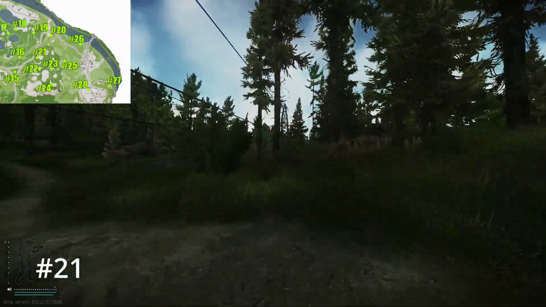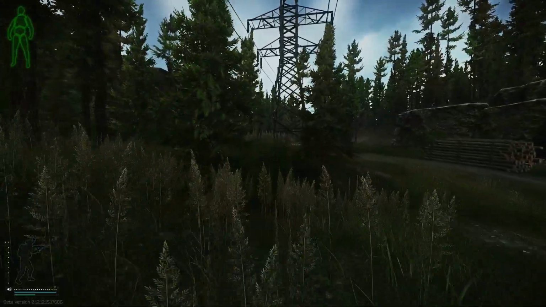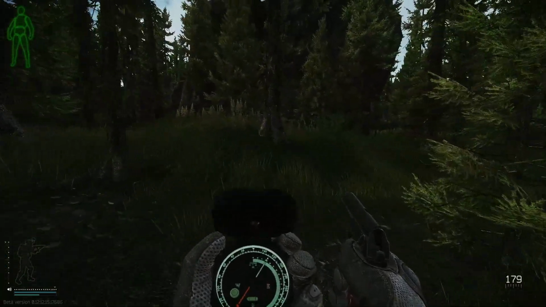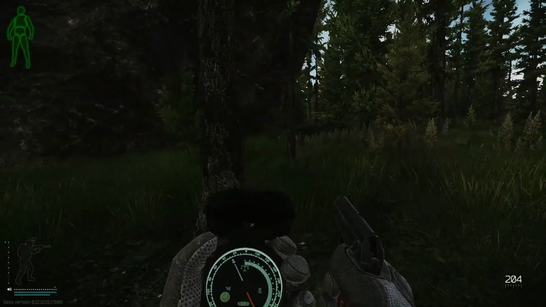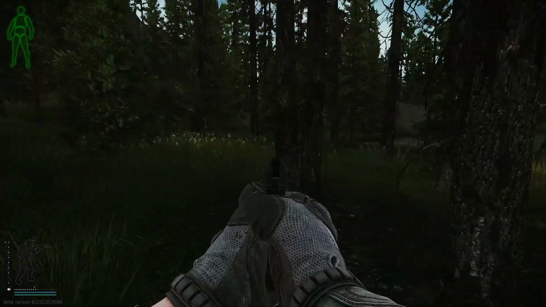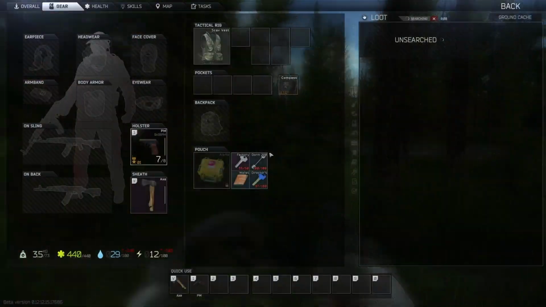So for stash 21, we need to follow the power lines from stash 20. We head this way, following the road, keeping the road on our right, up to this pylon. From this pylon, we want to look south towards this big rock. And we're going to go around the right hand side of this rock. We're still keeping the road on our right, and we've got two bushes, one there and a second one there. We want bush number 2. It's kind of in line with the fork on the road on the right. And that's 21.